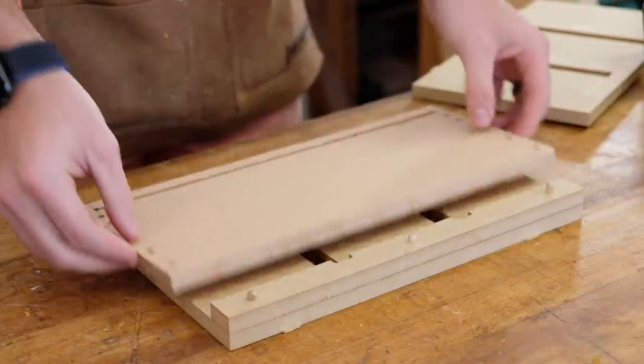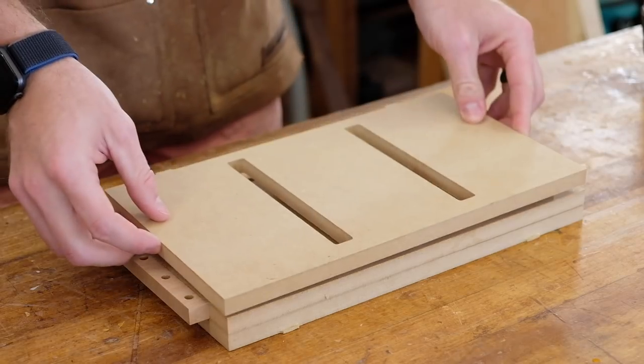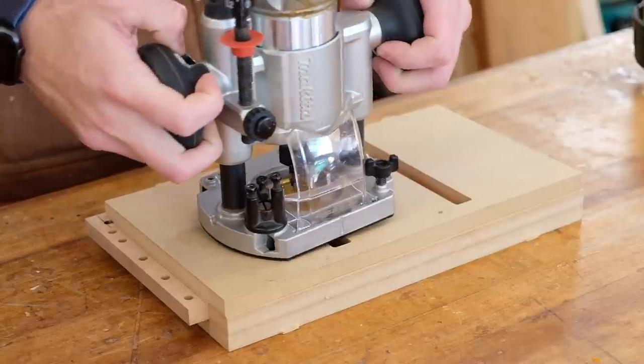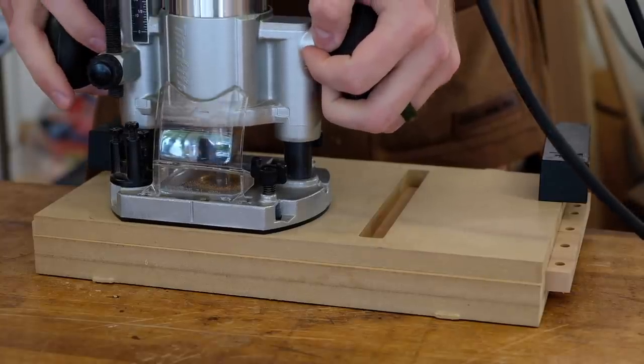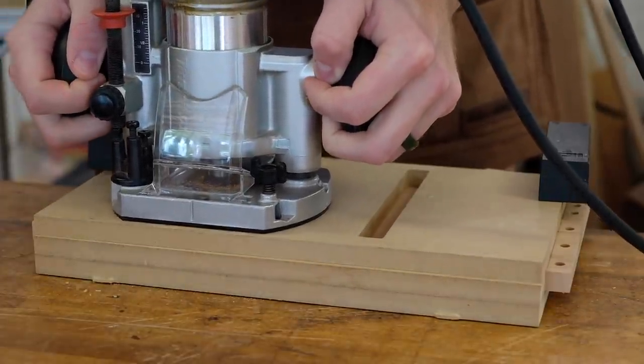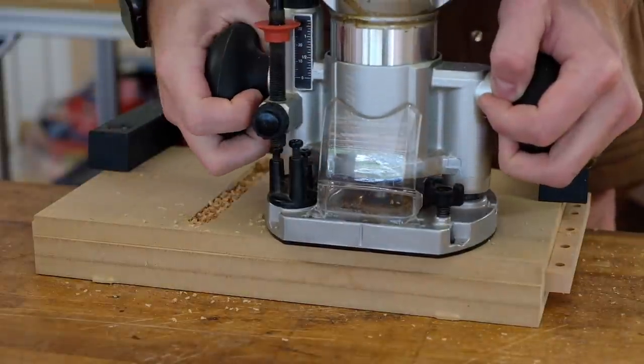Okay so here's one of the major changes to how I make these chests now. Every now and again my dados aren't as precise as I would hope so I came up with this jig to ensure each and every one is routed consistently. The jig has a top and a bottom which are identical and have grooves that correspond to the drawer spacing for this particular chest. The inner piece of the jig corresponds to the thickness of the material and also aligns those outer pieces with dowels.